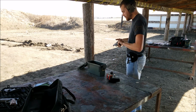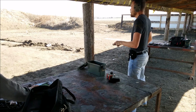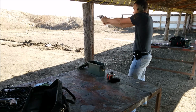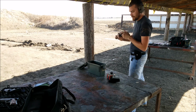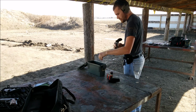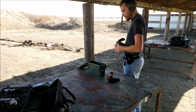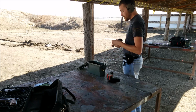Speed load's pretty good. My hands get really tired. Oh, the trigger is so much harder. 2.3. I don't think I'm going to... I'm going to run this one more time. What if you're just fatigued? I'm fatigued, and this trigger is really hard.